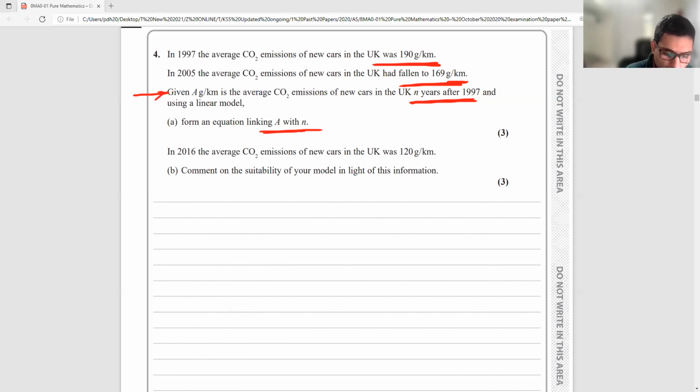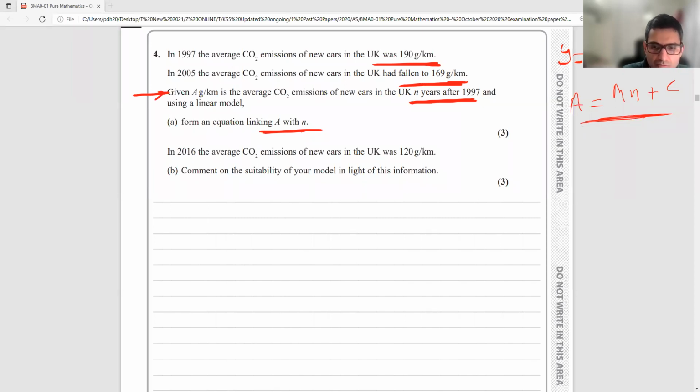Okay, yes, so we have y equals mx plus c as the equation of the line, right? Now, rather than y, since we form an equation, we need to write A, right? Rather than mx, what is changing? Usually our x is the variable, this time our n is changing, so we can write mn. Plus c is a constant, so we can leave c as it is. So that is the starting point you should have thought of so far. So A equals mn plus c.